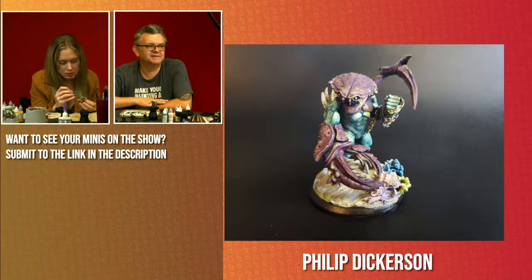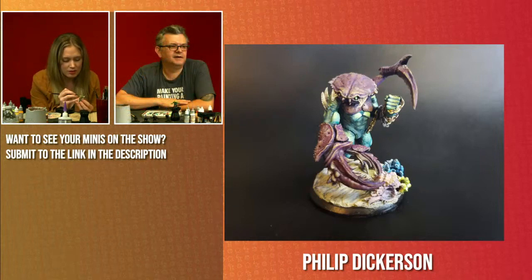But yeah, Gretchen, I think you're correct. There's a lovely mix of colors on this. It's very pale, blue, very under the sea. Yep. And speaking of under the sea, the basing on that looks great. It's got that wonderful sort of current-shifted sand kind of feel to it. A little bit of coral over the side. Awesome work, Phil. It looks great.